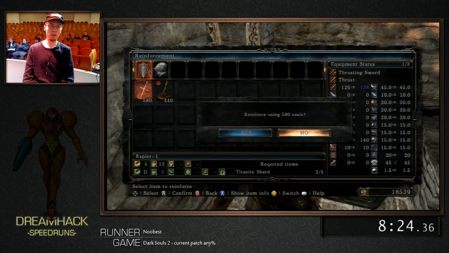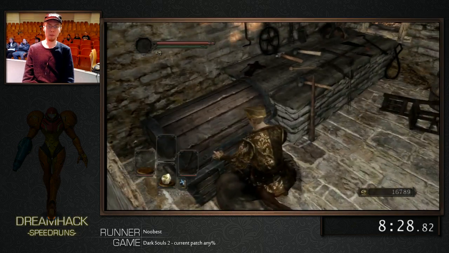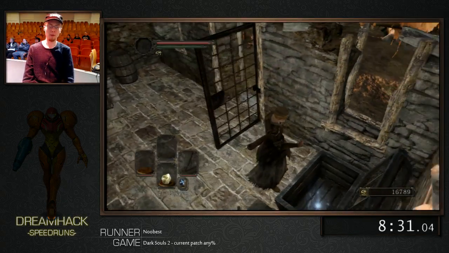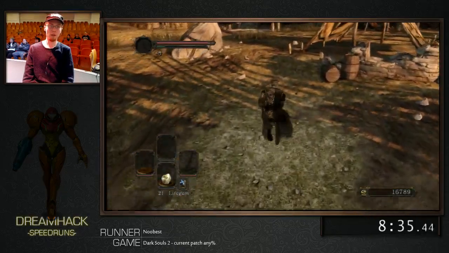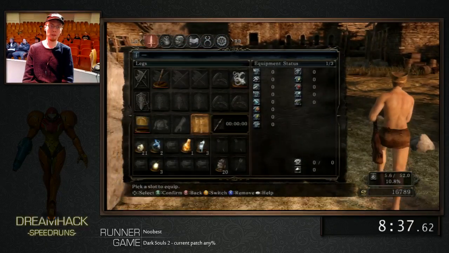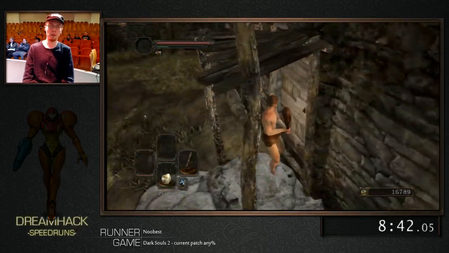I bought the rapier, upgrade materials for it, and arrows. And now in this chest I'll pick up the bow. And I also upgrade the rapier. I need the bow for an area coming up so I can get through there easily. Take the clothes off here because I don't need them just now. I only need them after boss kills.